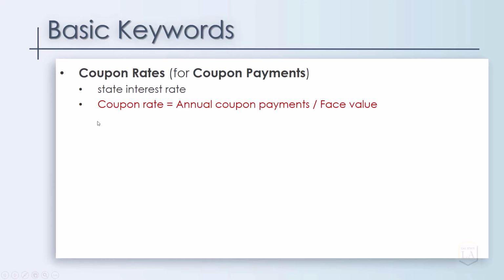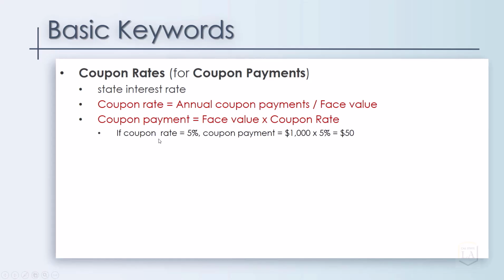But as I told you, coupon rate is what's going to be provided to you on the contract term. So if you wanted to figure out the coupon payment, that will be face value times the coupon rate. Supposedly, let's say in your contract, the coupon rate was given as 5%. Then by default, this is just multiplied by the face value, which is often $1,000. So what that means is every year, annually, you'll be collecting $1,000 times 5%, which is $50. So $50 would be your annual coupon payment.